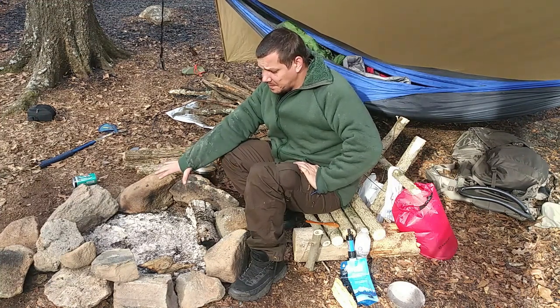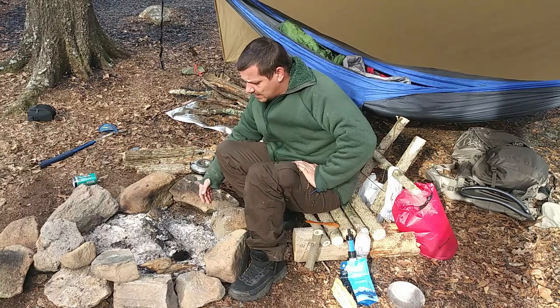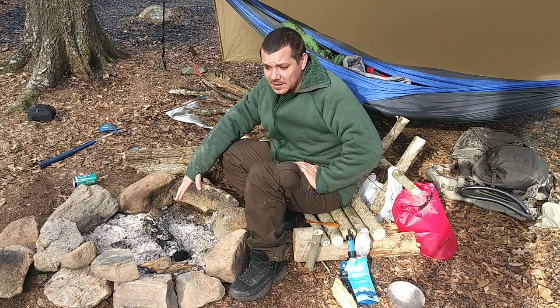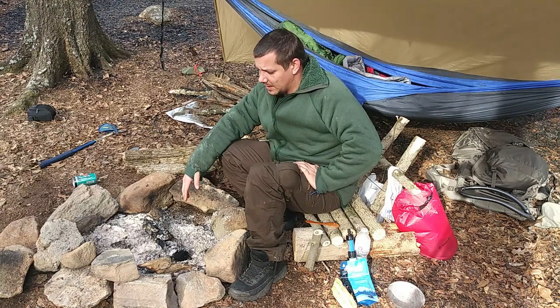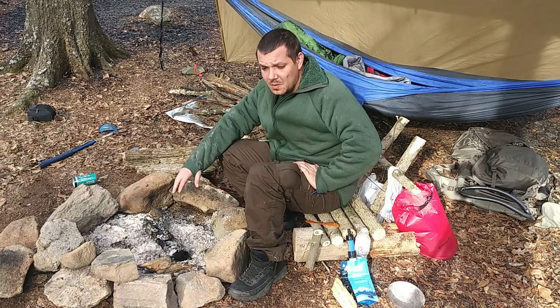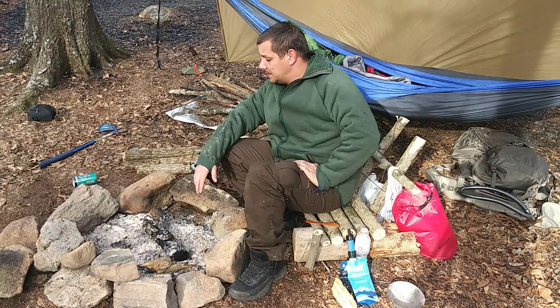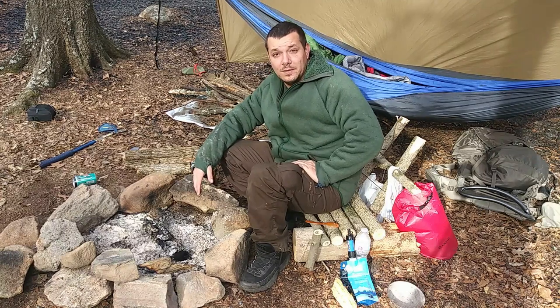So, I banked my fire last night. I still have some coals in here. We're going to move those around and see if we can get this thing started with just the fire without having to use anything else. But, good morning.